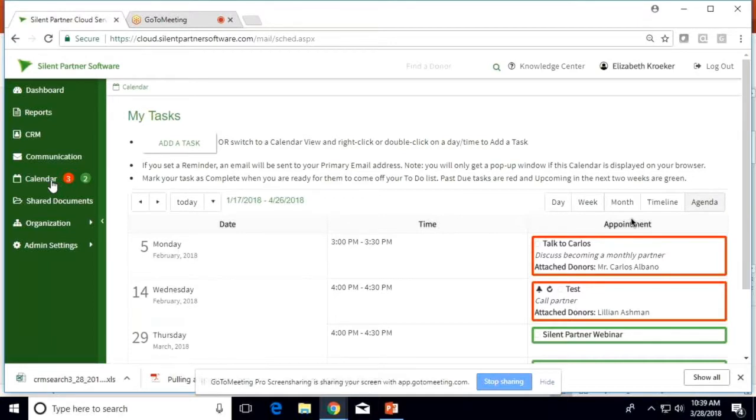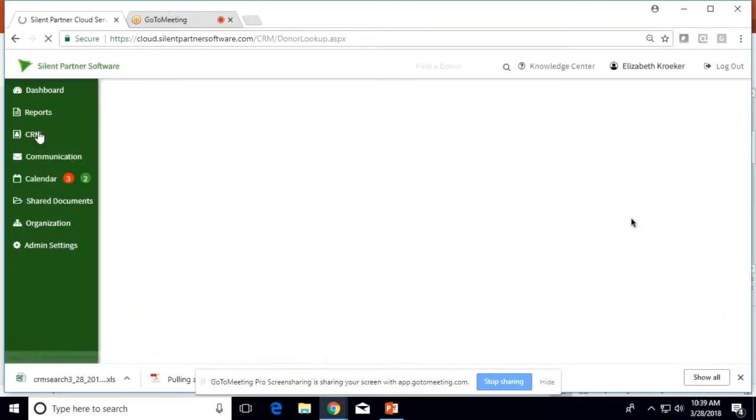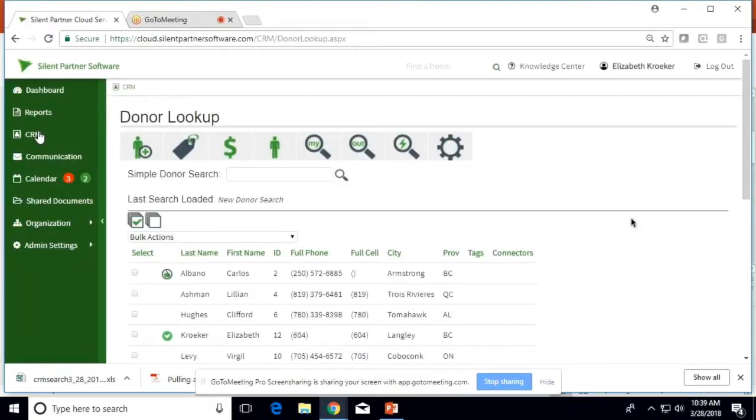The donor tags, you didn't comment on donor tags. Can you elaborate on how they can be used, and are they unique to a user or are they system-wide? Donor tags really is something that you can set up and you can tag them. It says my tags here.